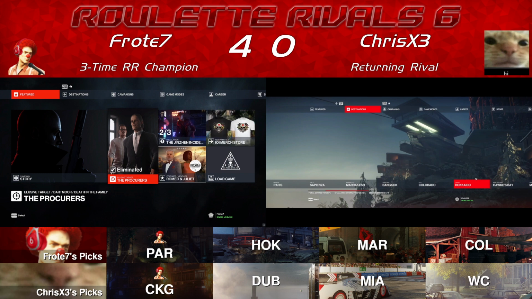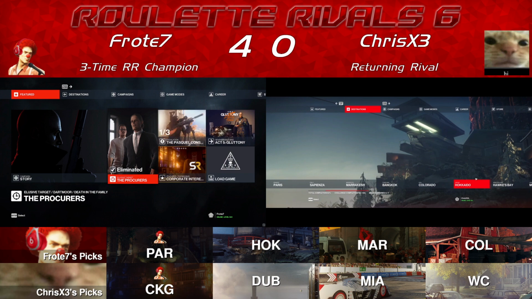Yeah, and you definitely don't want to be 0-6 down by the time we reach Dubai, because then the pressure is so high, and the mental advantage will be so big for Frote that he would be the favorite on any map.